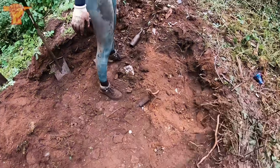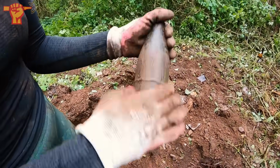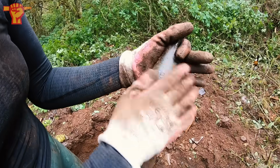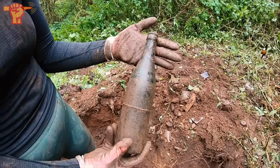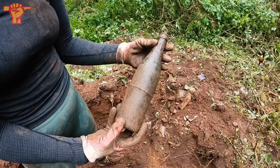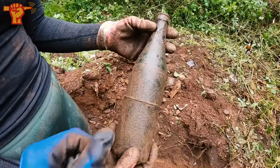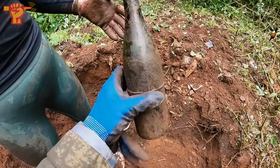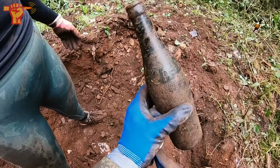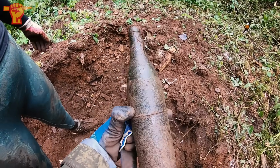So this time not in the sifter, but there's a find straight from the soil. Faye just called me over. Yeah, Opecta, we've seen that before. That's a really interesting bottle. The father of Anne Frank had a fruit juice company in Amsterdam. I told this story a lot of times, so I'm not gonna go into too much detail right now. But yeah, these bottles are really, really iconic and really recognizable for that time frame.